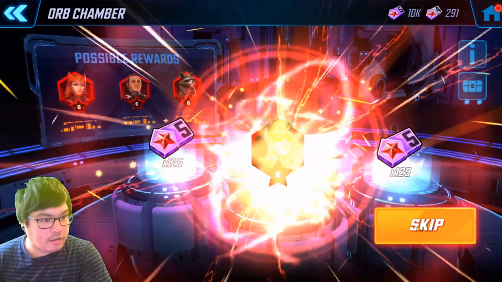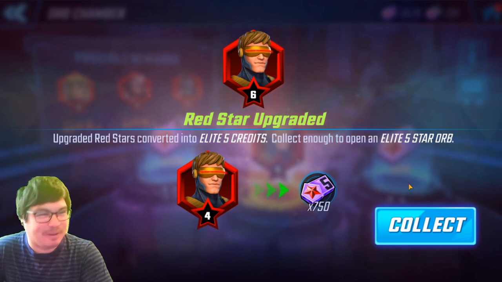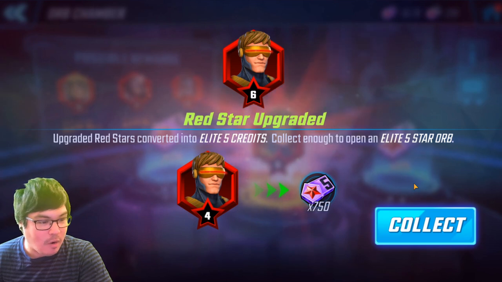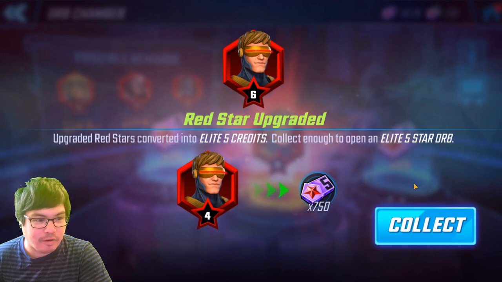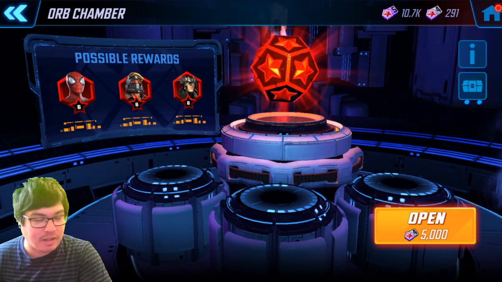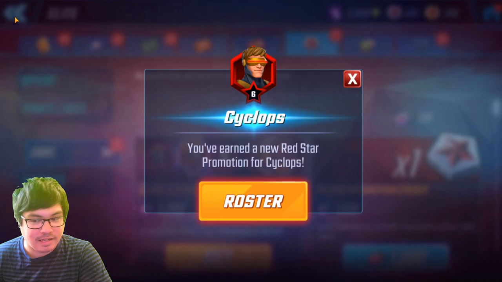Oh my god! Well, okay, that wasn't Scream, but that was a really good pull nonetheless. And wow, I'm really happy with that. So first pull, gold pull, not a 7, but the 6 is still really solid out of an Elite 4. That was impressive. And that actually put me up. You know what? Let's pull the Elite 5, because that put me up to another Elite 5 and 6 Cyclops.